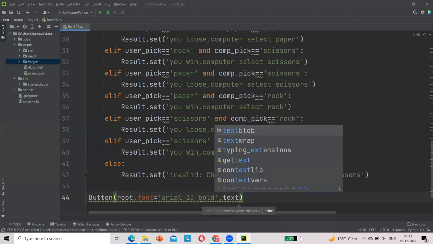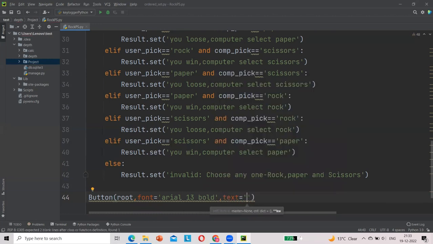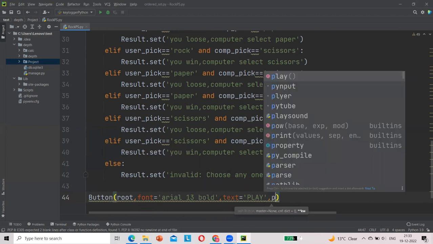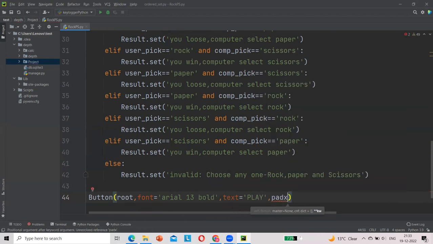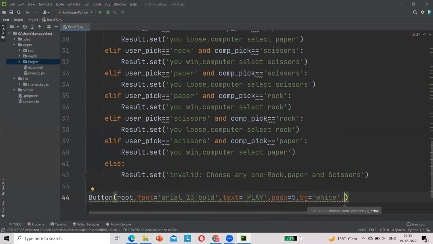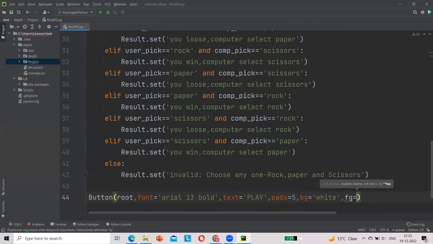Then the text equal to play. Now give the padding from x-axis equal to 5, bg equal to white, foreground color equal to red.